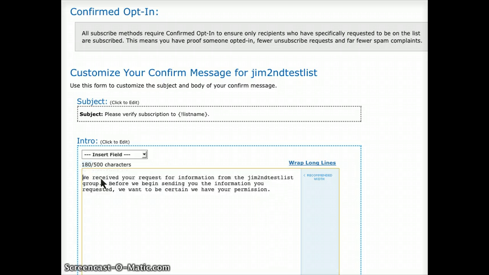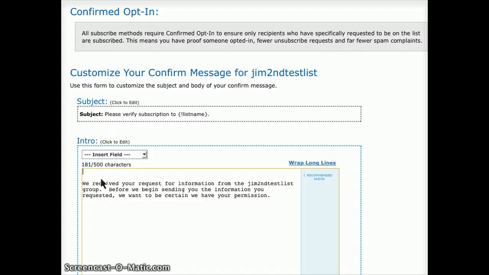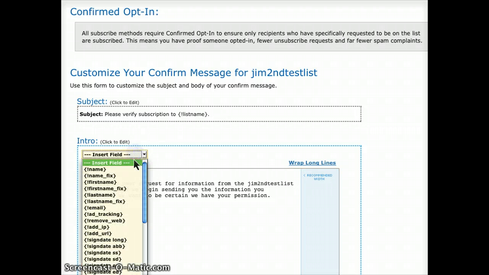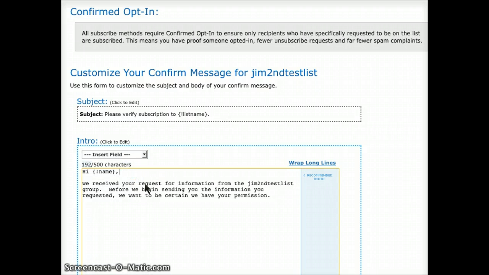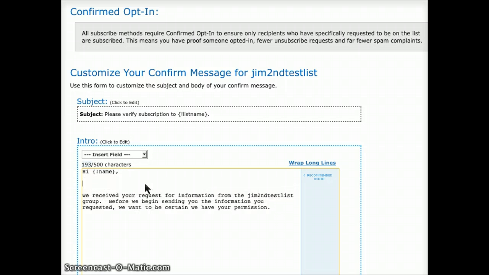So here's what I recommend to do, and I got this tip from my friend Sean Collins, who writes a great blog at affiliatetip.com, who's also the owner of the Affiliate Summit event. Here's what Sean told me to do, and it works great. You want to personalize this up a little bit more. So we'll say hi, and then we're going to insert a name. So hi name, because they would have put their name in.